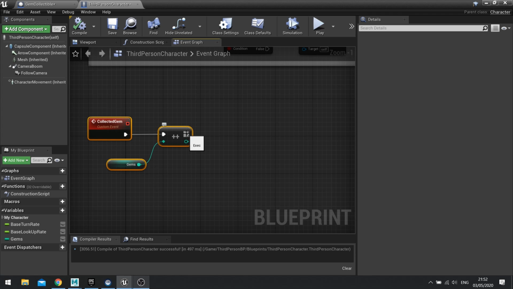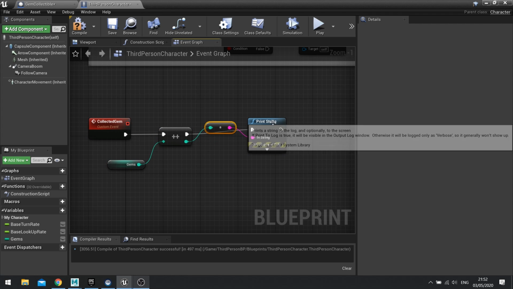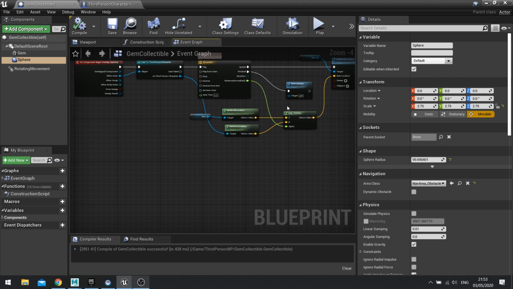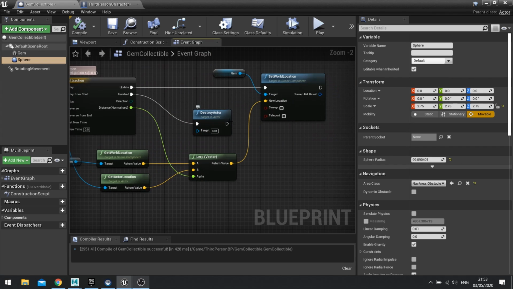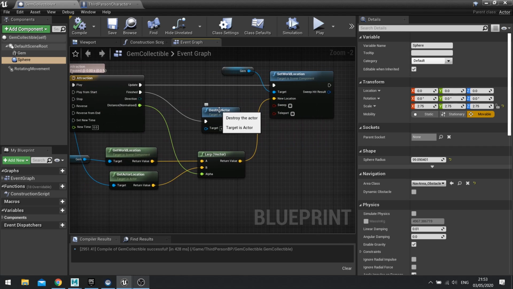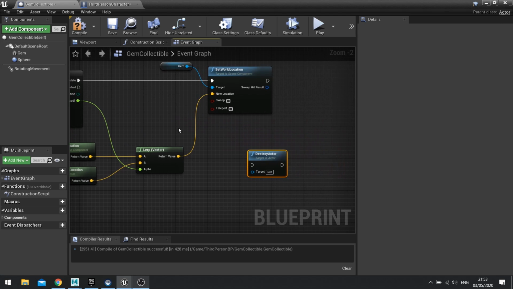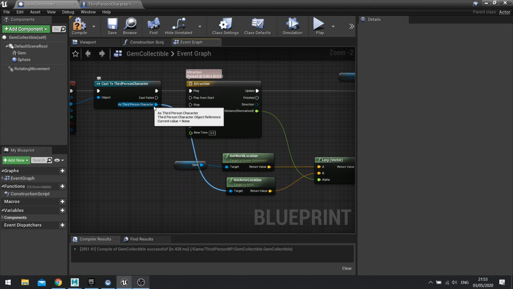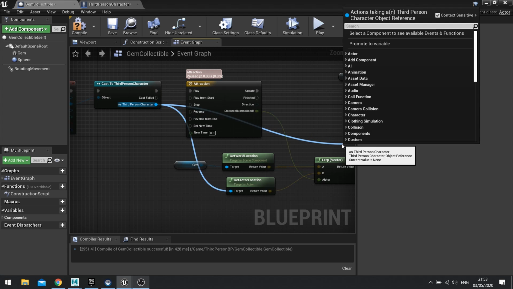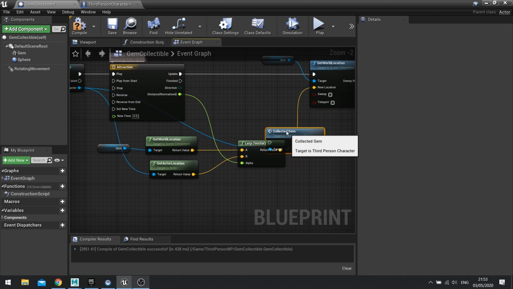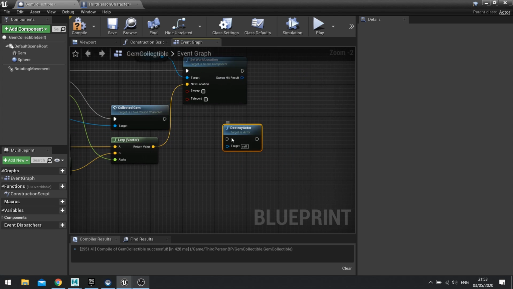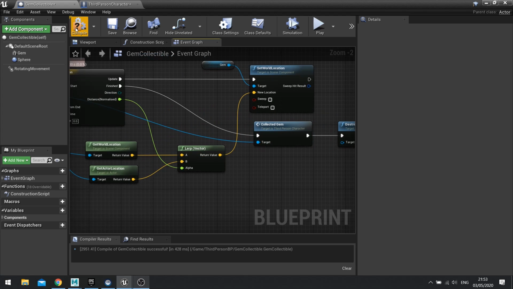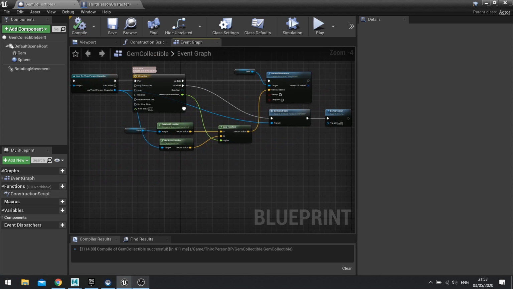So to test this out, I'm going to print string on the end of this. And just chuck in that integer there so we know how many gems we've got. And then back on my gem collectible on the event graph, it's got destroy actor already set in. I can, if I wanted to, add it onto the end of here. What I'm going to do is just disconnect that from there. And on finished, we're going to drag out from the cast here because we've already done the cast. So drag out from there and then do the collected gem event. And put it onto finished, and then put destroy actor onto the collected gem. You may want to space this out, like so. And hit compile. So now that will collect the gem, and this will destroy the current gem.